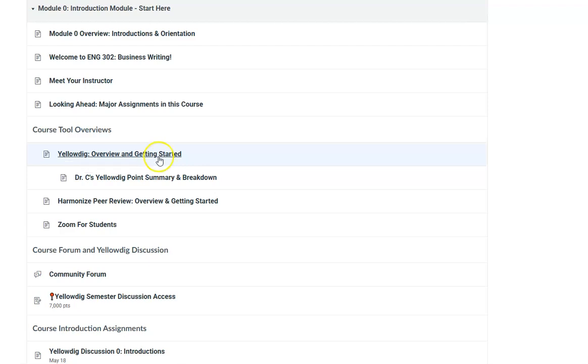So there's a lot of information here. I wanted you to know exactly how you were going to be graded. For those, YellowDig does the grading itself, but I wanted you to know how it broke down. And so I'm sharing that with you right here. So please take time to read over those so you know what you're getting into and you know what you're being asked to do. Also, we're going to be using Harmonize for our peer reviews, and the first one's going to be coming up in a couple weeks. I'll talk more about that later, but this is some foundational information about that program as well.